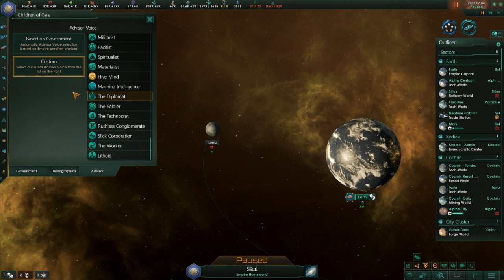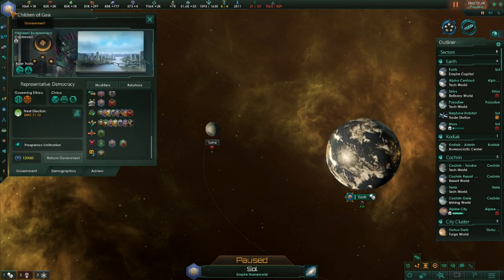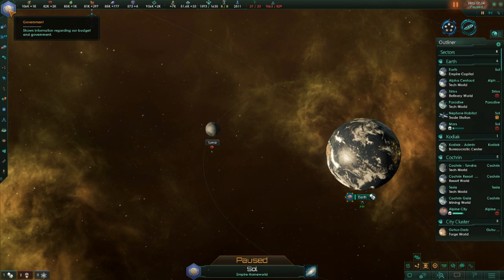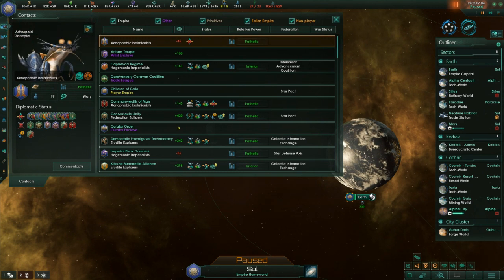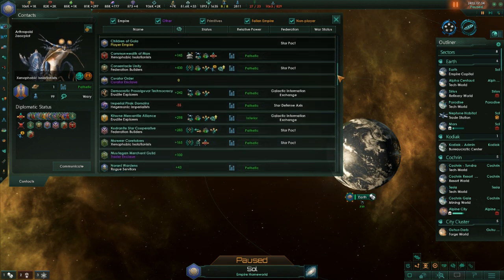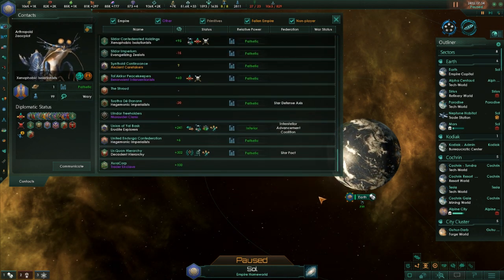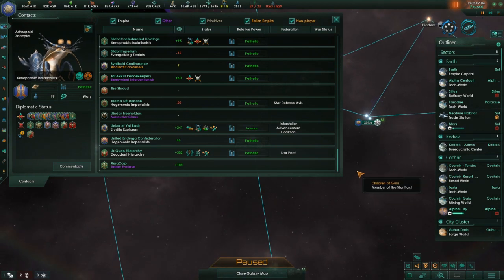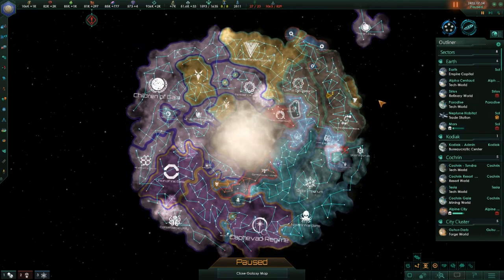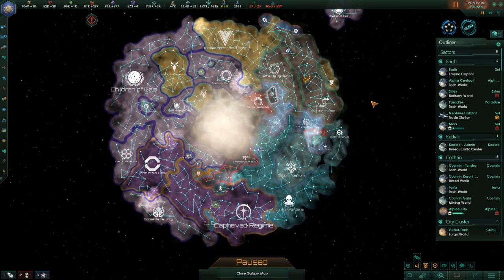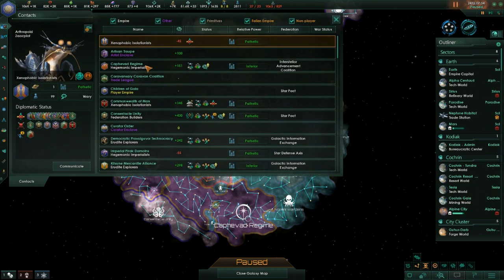And all of that is what you find in our main menu here. Now let's start with the first one, contacts. Alright, who are these people? These are all the different races that I have contact with. As you can see, this particular galaxy is quite filled in. There's a bunch of different races. I've definitely expanded my color over a whole bunch of them. And this is a quick way to talk to them.